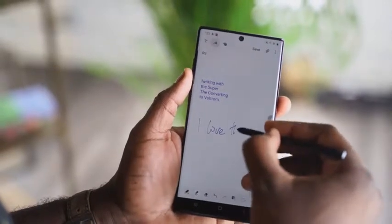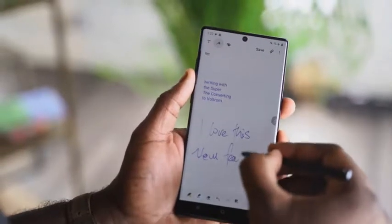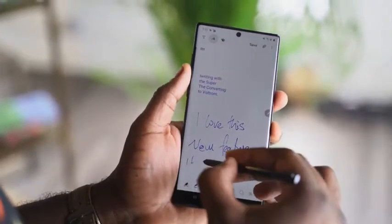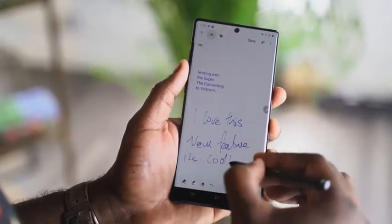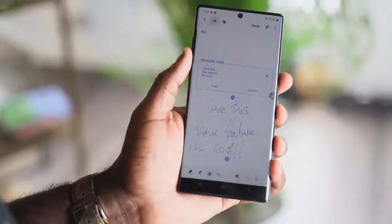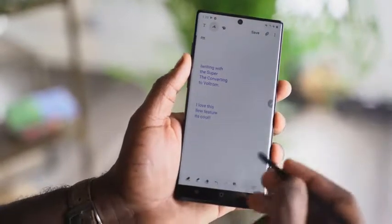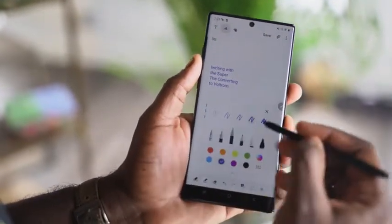There are a lot of features between both devices that are very similar. The S-Pen functionality is, at its core, the same on both devices. Samsung stated the Galaxy Note 10 Plus has improved software writing, making it easier to recognize your handwriting style and signature. Some of the differences with the S-Pen come with write-to-text — basically writing, transcribing your text, and easily sharing it through email or different applications — a process that is much easier on the Galaxy Note 10 Plus.